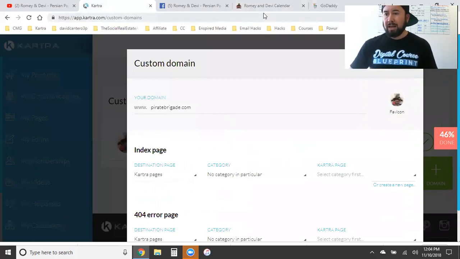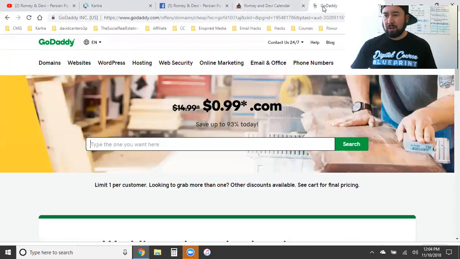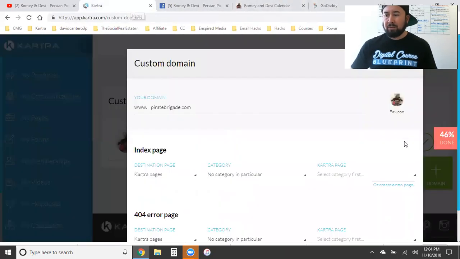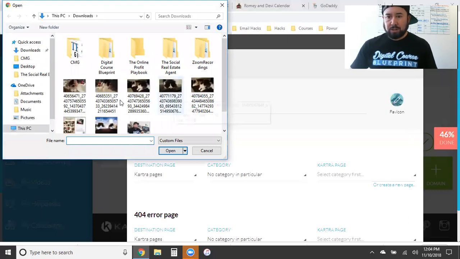But that little picture right here on the tab, Rami and Debbie calendar on the page title, that little image is your favicon. That favicon is what you can change right here. So we're going to change that favicon.